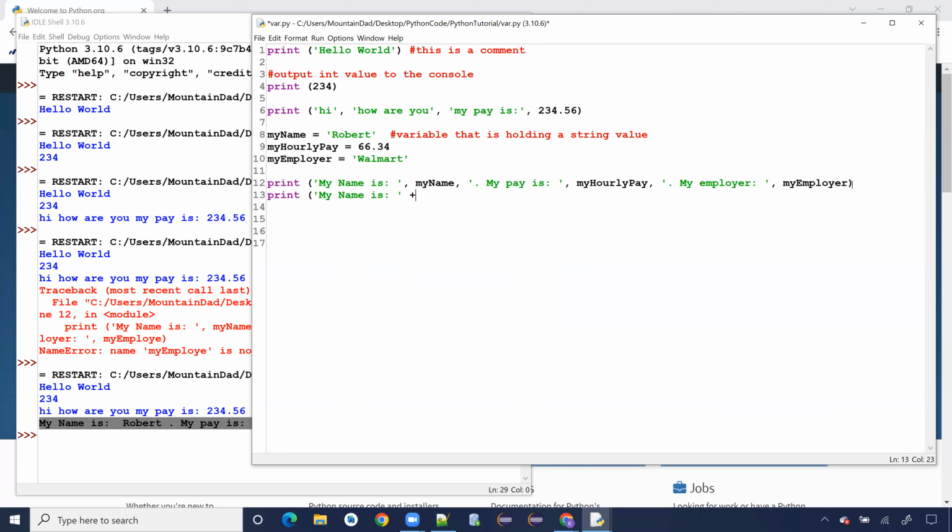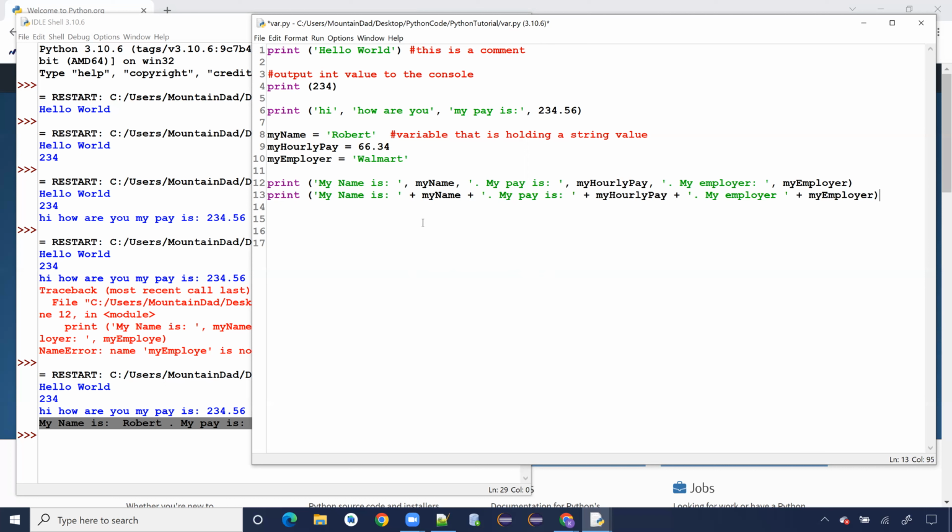So you can use a plus sign, my name, another plus here, my pay is, plus, and then my employer. So this will probably create an error, but I want to show you what would happen. So that is another way of doing it.